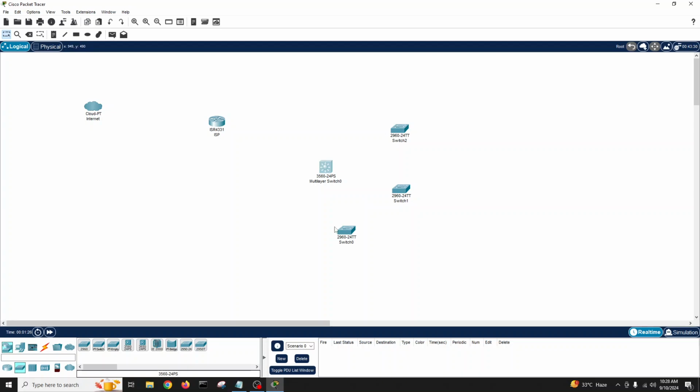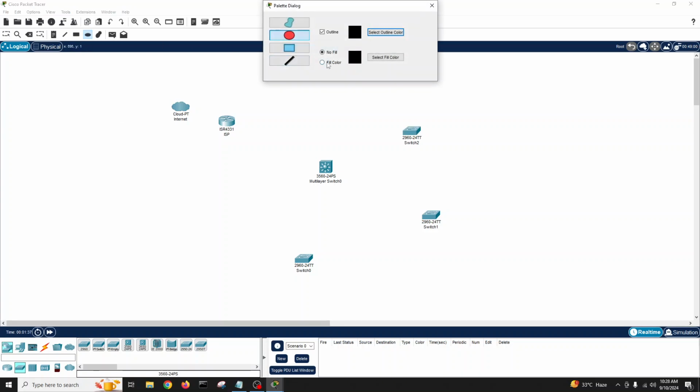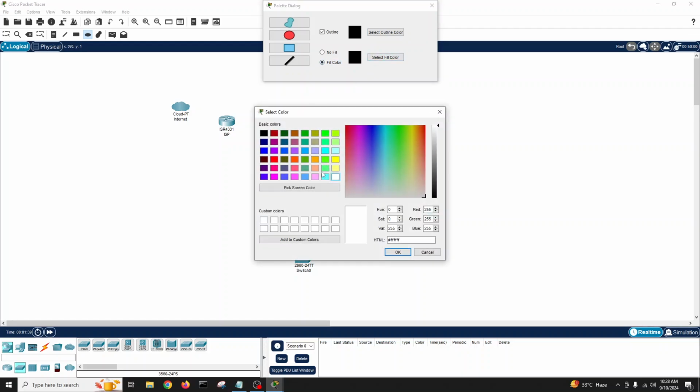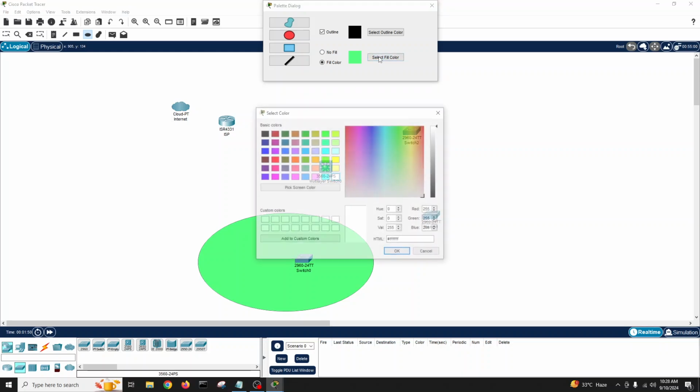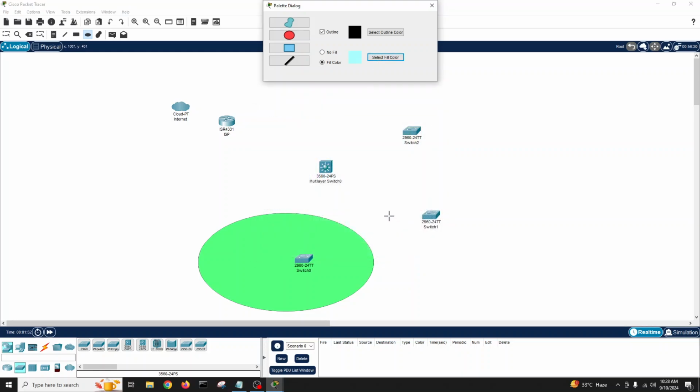I'll use different colors for the VLANs, so you can see different colors of VLANs.